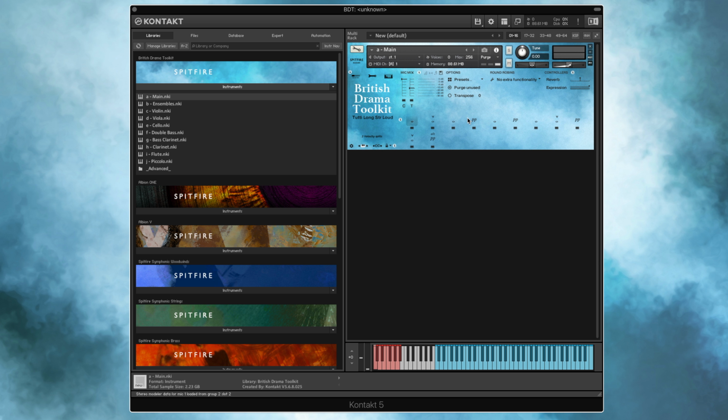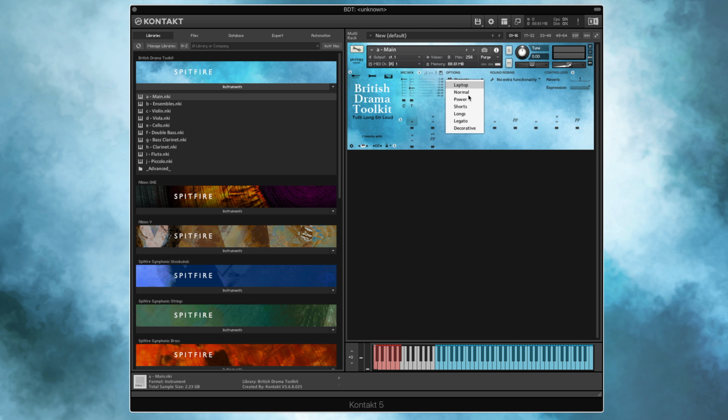To the right of our mic mix, we have our options. This drop-down menu labelled Presets has the different memory presets. The default is normal. This means that the tree will be loaded and the close will not, and all articulations will be loaded to memory. Power will load absolutely everything to memory.